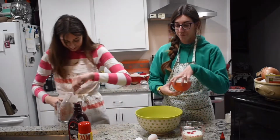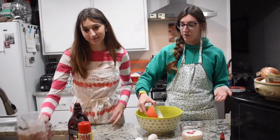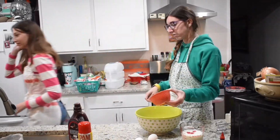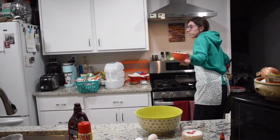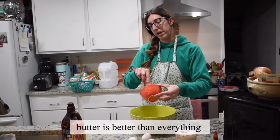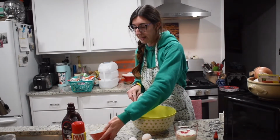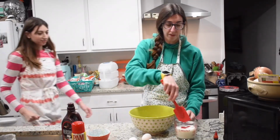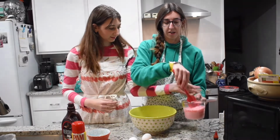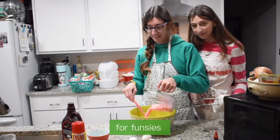Okay, so. We are substituting the oil. The half cup of oil with 1/2 cup of melted butter. I need a spatula. Do you have one? I need to see what, with 1/2 cup of melted butter instead, because butter is better than everything. What Paula Deen says. And then we are substituting the 1 1/3 cup of water with 1 1/3 cup of pink milk. For fun. For funsies.